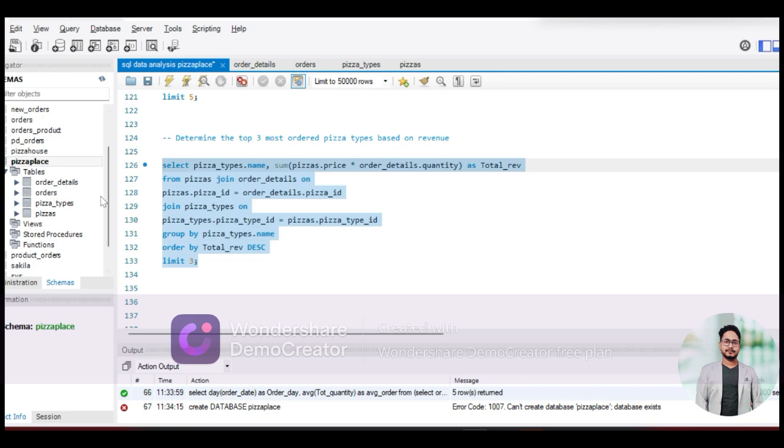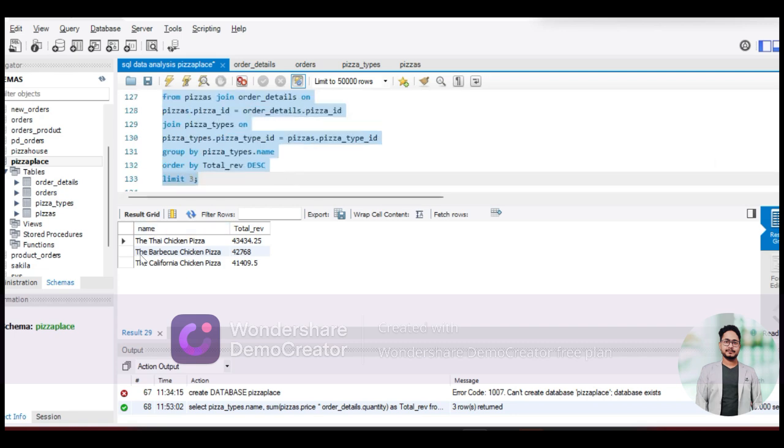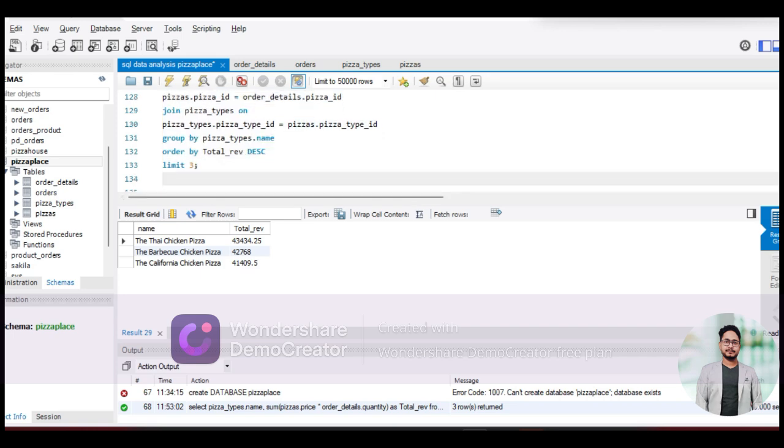Let's see what the output is. Okay, so we have a successful execution. The Thai chicken pizza gave us the top revenue of 43,400, followed by the barbecue chicken pizza 42,700, followed by the California chicken pizza 41,400.